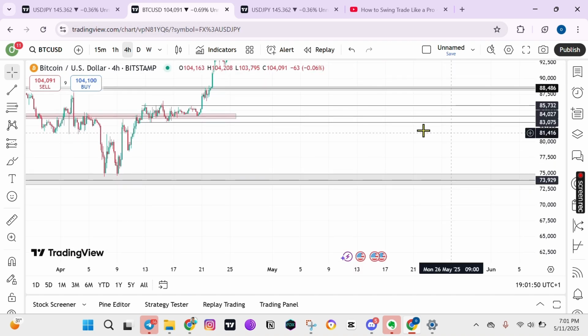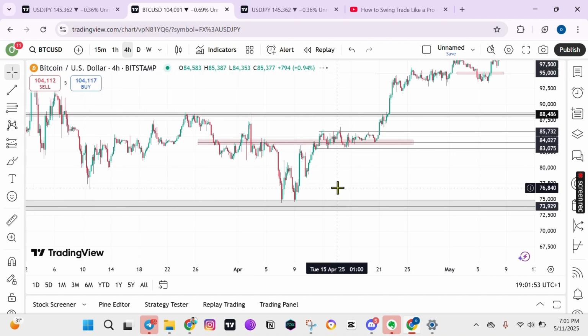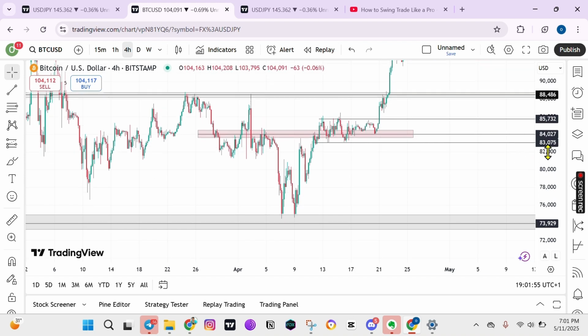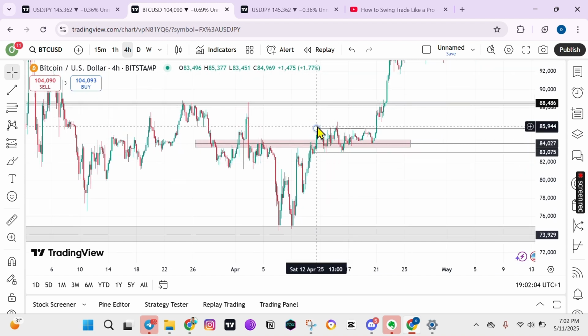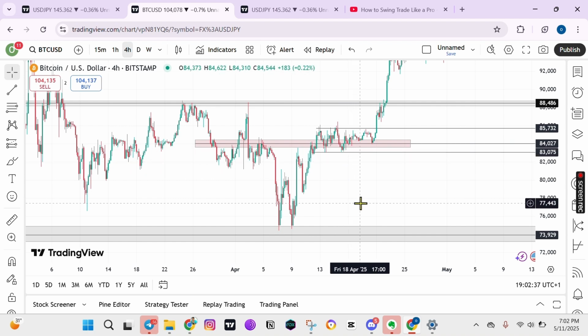Now guys, if you watched my last video, the market was around here, and I drew my horizontal lines here and here. I said that if the market breaks this resistance, I'm going to wait for a retest on top of the resistance, then buy. If the market breaks my support, I'm going to wait for a retracement to this area, then I will sell. But if the market breaks up, I'll wait for a retracement, then I will buy.